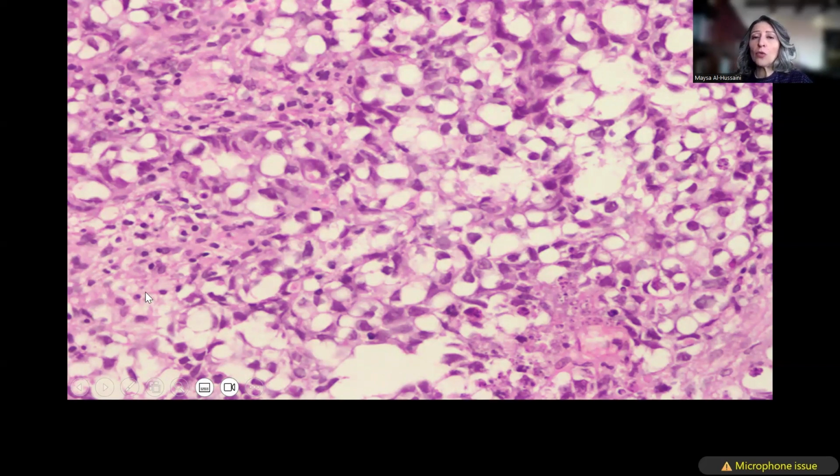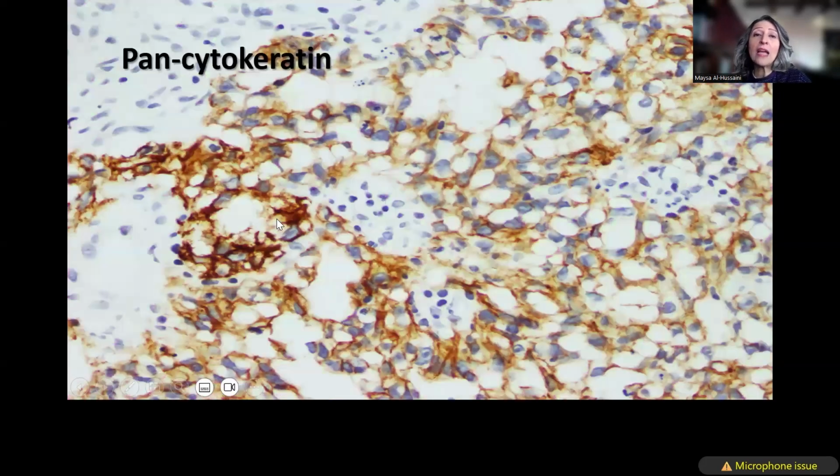The first thing that would come to mind is whether this is carcinoma or not. And actually the case was positive with pan-cytokeratin. And here is the pitfall. Now remember, he's a young adult male patient with a mass in the duodenum, somehow central in location in relation to the body. And you have always to remember that germ cell tumors in particular occur in central midline structures in young adults.